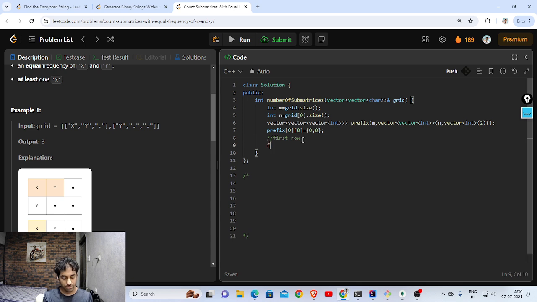Building the first row. First row will be using prefix of i, 0. Essentially, I don't need this.